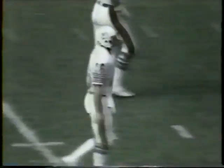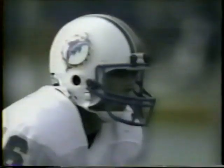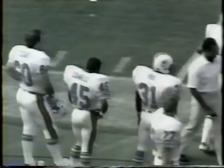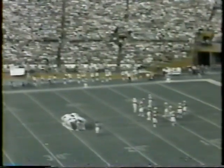He's open, and it's there. Joe Rose, the tight end. Miami is on the move. Let's put a hold on those other scores. Dolphins are moving for the end zone. Sanford and Marion make the tackle. A good read by Woodley. Joe Rose makes more big plays for the Miami Dolphins. Percentage-wise, he's not in the game very often. Good protection, going right down the middle, splits the 2 deep safeties. Big play for the Dolphins. A pickup of about 36 yards to the 15-yard line of New England, where it is 1st down.